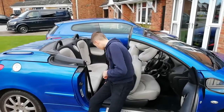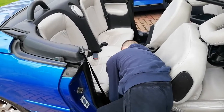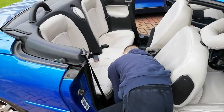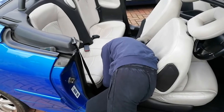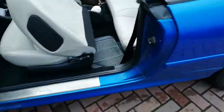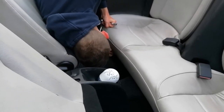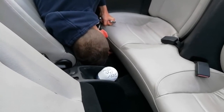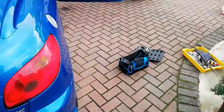Now I'm going to loosen the 10mm bolt. There's only one of them to hold the seat on. I'll just show you on the other side where that bolt is. It's pretty easy to see. Right down here. And there it is, a little 10mm there. You get the idea. Shouldn't be much before you can get it with your fingers and just take it off with your hand. One side, same on the other. Put your bolt somewhere safe, like on the floor.